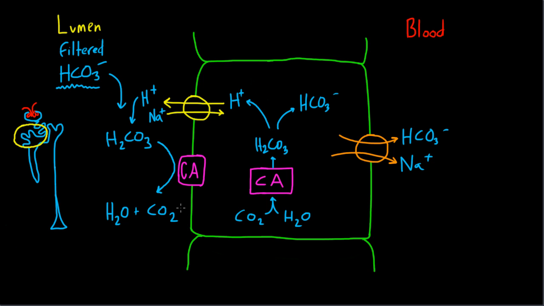As a result, CO2, since it's soluble and it can permeate cell membranes, it just diffuses into the cell. And the cell has carbonic anhydrase inside. And it can combine with water and recreate carbonic acid to basically regenerate that hydrogen ion, but also generate the bicarbonate.